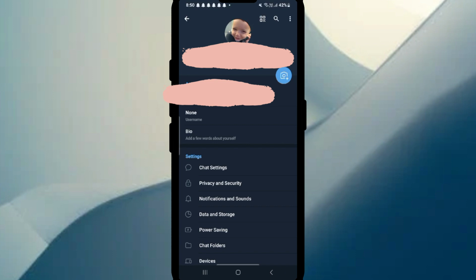You can add multiple profile pictures in Telegram. Swipe or click through them to change the active one or delete the old one anytime. And that's how easy it is to change your profile picture in Telegram.